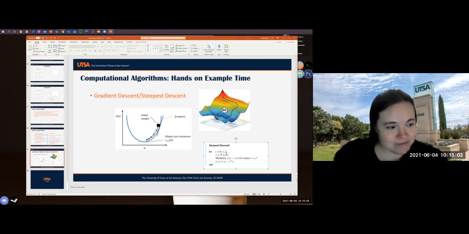With one or two variables, it's not a challenge to compute this gradient over and over again. But with a high dimensional function, like a neural network, you're not going to want to compute this 1,000 element gradient for every single iteration of your algorithm. So you might sample from the gradient. And so that gets you something like stochastic gradient descent.